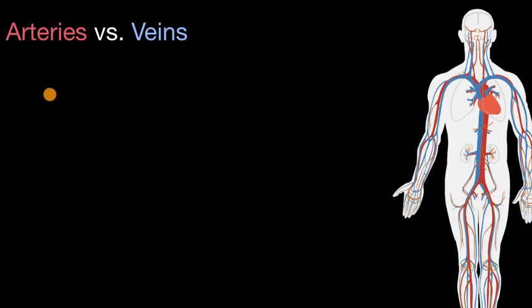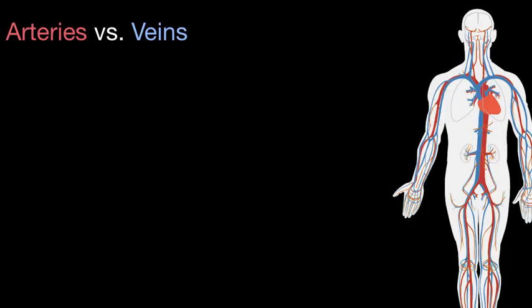Let's talk a little bit about arteries and veins and the roles they play in the circulatory system. So I want you to pause this video and first think to yourself, do you have a sense of what arteries and veins are? Well, one idea is that in most of these drawings, arteries are drawn in red, and I even made the artery word here in red, and veins are drawn in blue, and so maybe that represents how much oxygen they have.